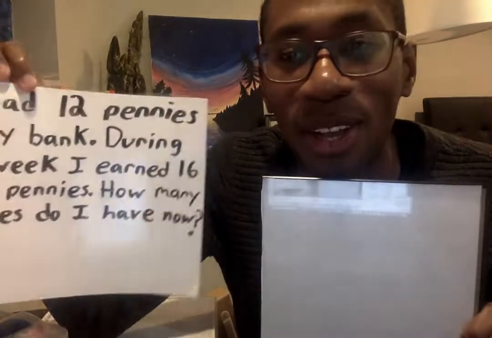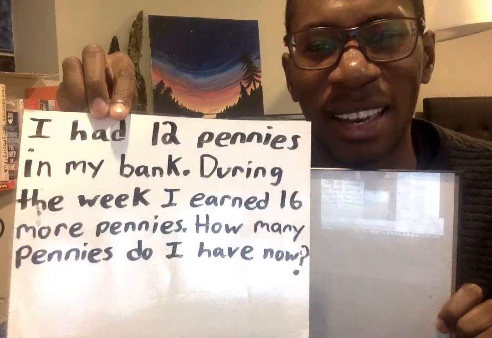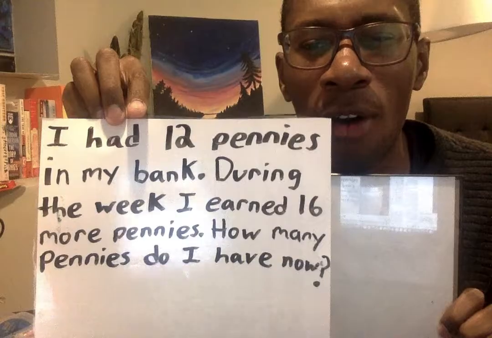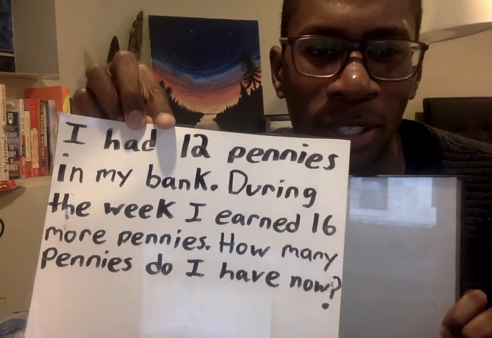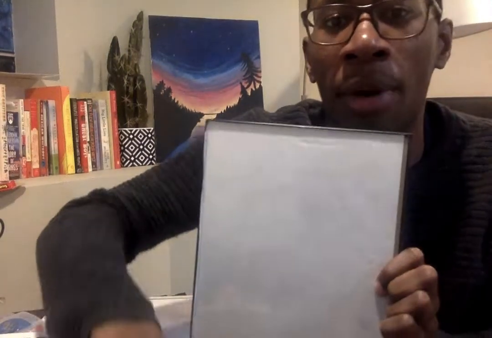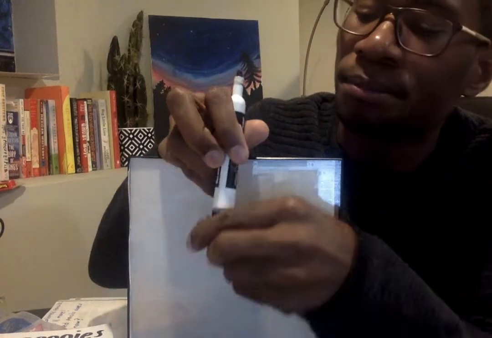You got it. I'm looking for a missing whole because I don't know how many pennies I have at the end. I know that I got 12 at home in my bank. And then I get some more because I earned 16 more. So now I want to figure out my missing whole. Let me set up my number sentence and make a number bond so I can show all my smart thinking.